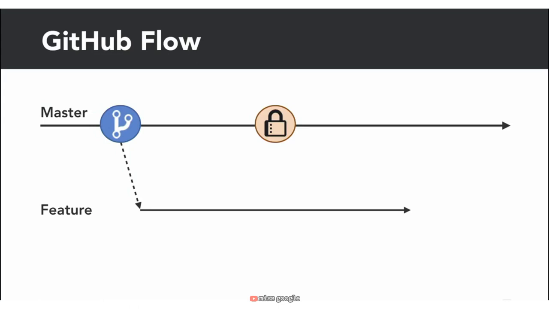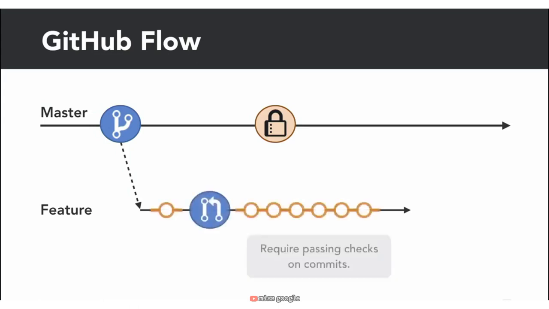Once that protection is in place, we can then create a branch off of master just like before so we can work on our new changes in a parallel environment without affecting the master branch. We are then free to create our changes in the form of commits on our newly created branch. This is where we can set up CI and require certain CI status checks to succeed based on builds and tests that we create.